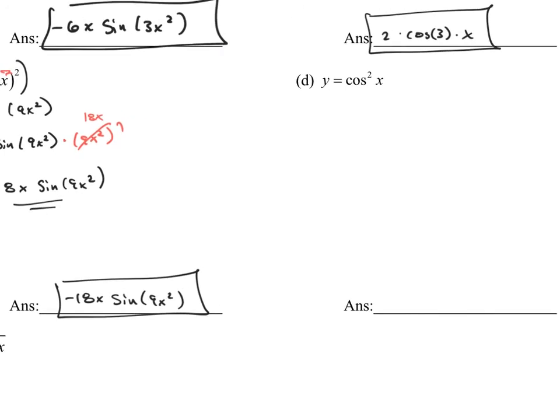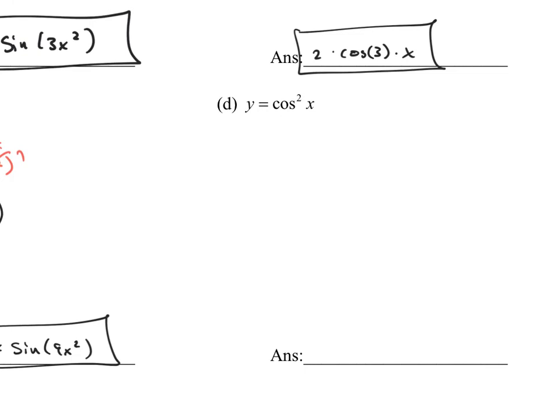Okay. How about y equals cosine squared of x? Remember, if it helps you, rewrite this as y equals cosine of x quantity squared. So when I find the derivative, I actually have to use the chain rule on this. I drop the power, which would be a 2. Cosine of x, keep the inside exactly the same, raised to the power minus 1, so that would be the first power.